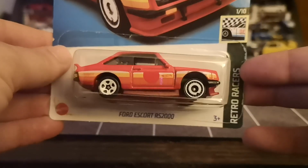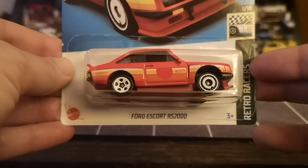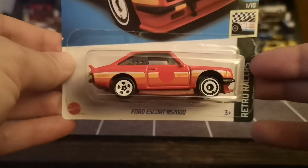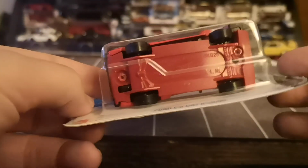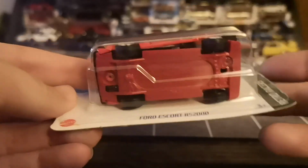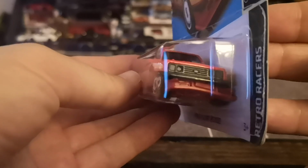It's a Hot Wheels mainline, the Mark II Escort. So as you can see, it's pretty darn tweaked out. The reason is, it was definitely misriveted, as you can see on the bottom there. Look at that front end, eh?